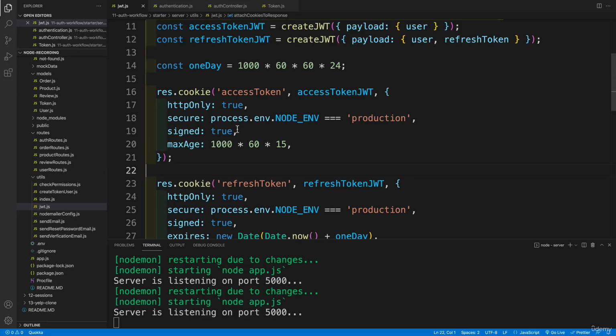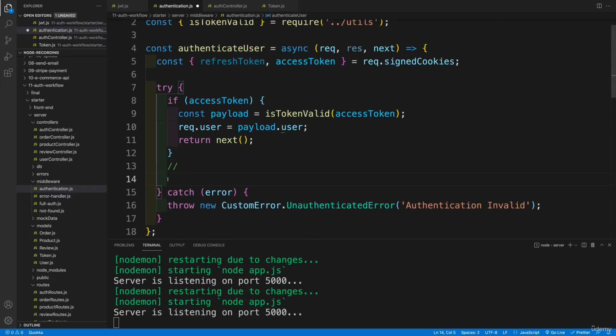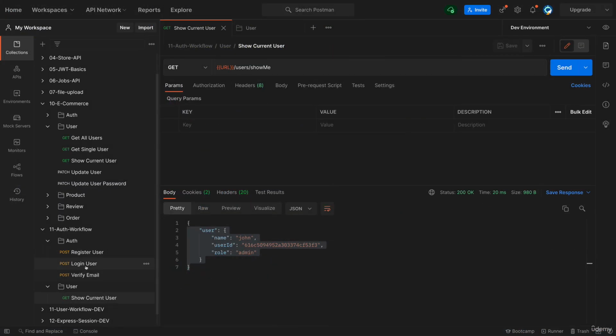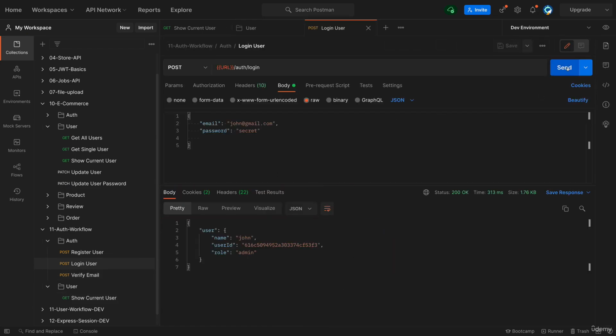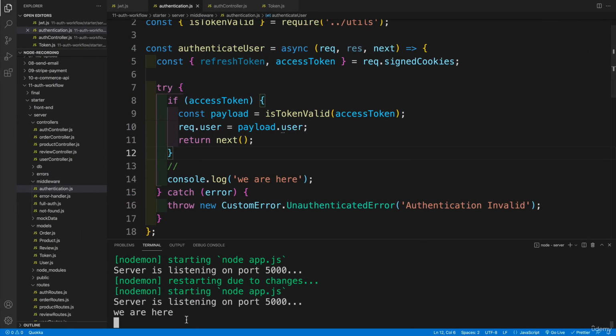Well, if I go back to JWT, and if we go back to that 1 second, here in authentication middleware, first I'm just going to log, we are here. Again, we'll have to log in one more time because we have currently the access token with longer expiration. And now if I go to current user, notice we are pending, and I can clearly see that we are over here. And what we also need to keep in mind is that since this one has expired, we need to set that cookie up. So even if we're successful checking for refresh token and all that, and we can add the user, I still want to send back both of those cookies.